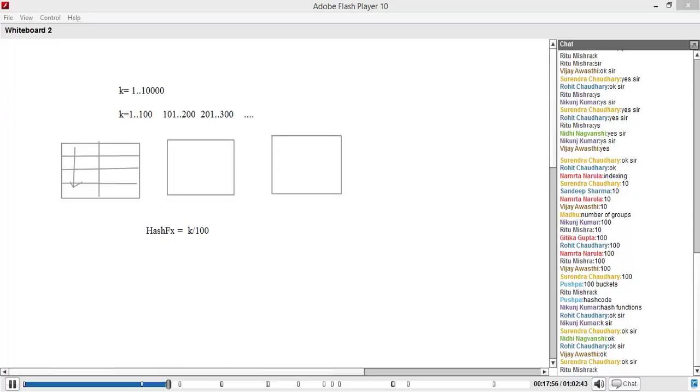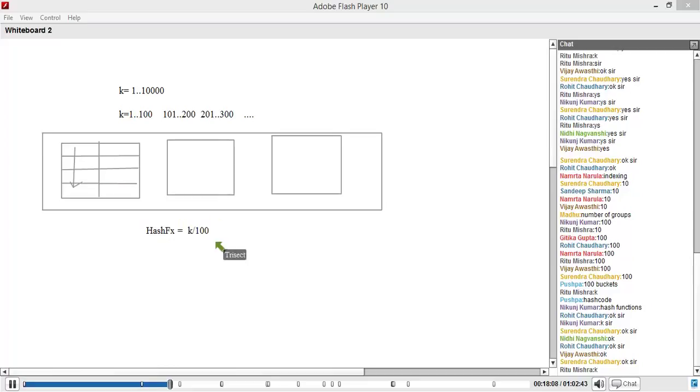Now this is one way of looking at the hash table. If I combine all these things, then this is what I mean by hash table. I have a hash function. Apply the hash function over the key. You will get to know which particular table it belongs to. Go to that table, do a linear search, and you are done.